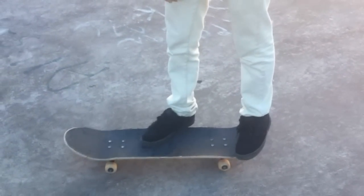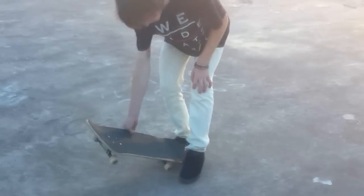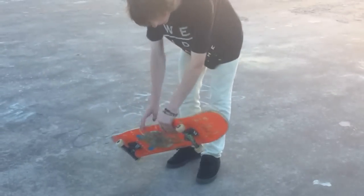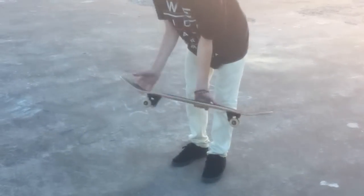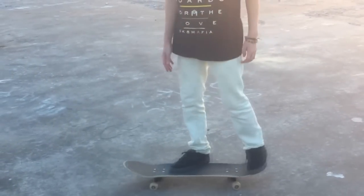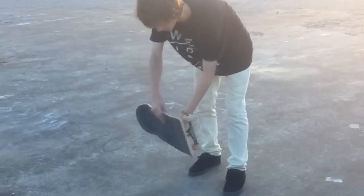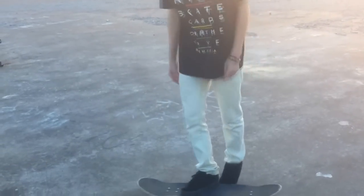The way you want to push the board is that you're going to want to give it a scoop at the back — since it goes 360 — pushing in that pocket, which will give it this motion. But then your front foot at the same time, you're going to want to give it a little bit of kick at that edge to actually flip it as it's doing the 360. So that's how I do them.